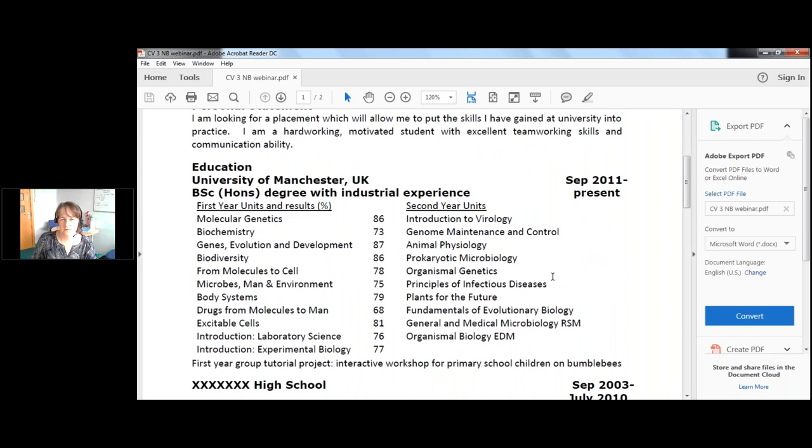The next main section on your CV is going to be your education section. And a couple of things to highlight here. Now, in this example here, you can see that the size of the subheading for education is exactly the same size as the text for the university and the degree title. It's a really good idea on a CV to make your headings distinct, so that when someone looks at your CV, they can see the sections instantly, rather than just being one great big list of information. So find some way of making your headings stand out a bit more. Make them a bit bigger, capitalise them, underline them. Don't do all three at once because it looks really weird. But find some way of actually making it look on a page that you've got sections.